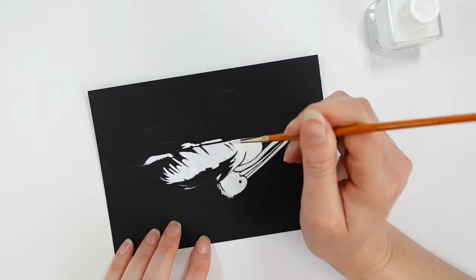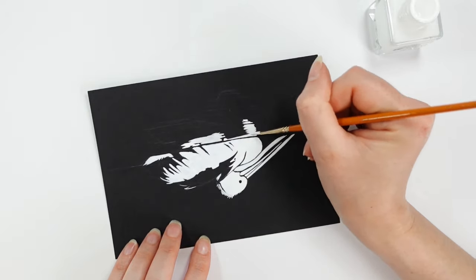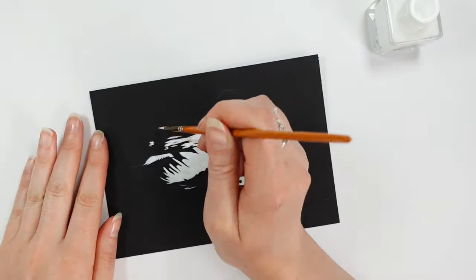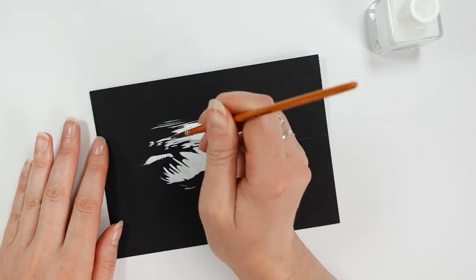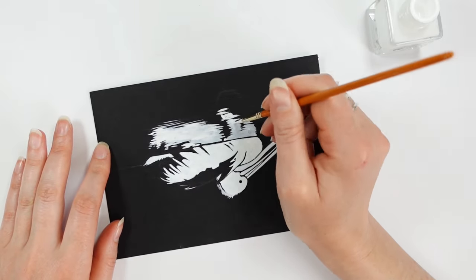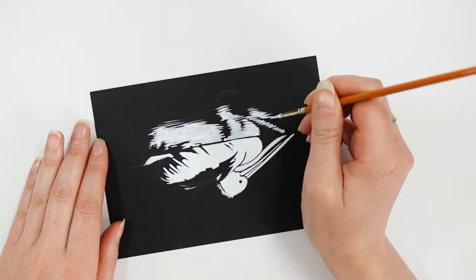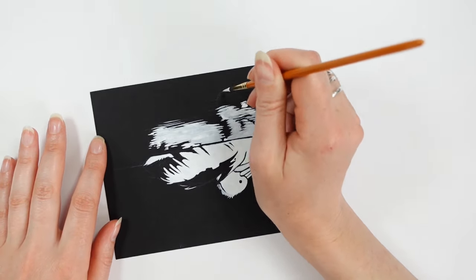I did go over and give the bird a second coat and that made it all the more vibrant. Because it's an ink, even though it's not a super runny ink, it dried quickly enough to go straight in for the second coat. For the reflection I left it to just one coat so we have a bit of a comparison — and yes, next to the bird it's not quite as opaque, but that kind of fits with the reflection that's going on here.